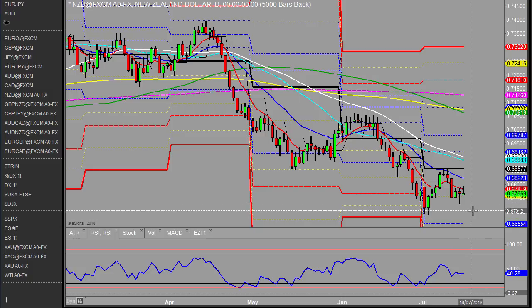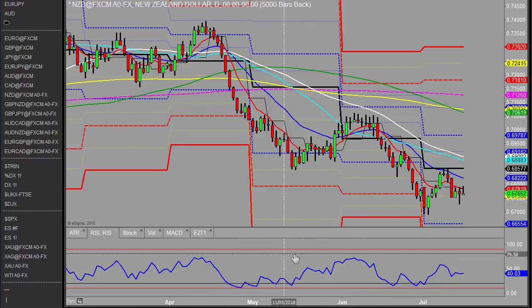We could see some further downside as we go, but I'm just wary that when something gets to the point where everyone's sold, it gets to a point where there are no more sellers and the market can potentially turn. So it's a sort of contrarian view of what we're seeing there. But for now it still looks bearish on these daily charts, lower highs, lower lows coming through, but we're just in this sort of indecisive area maybe on the dailies a little bit.